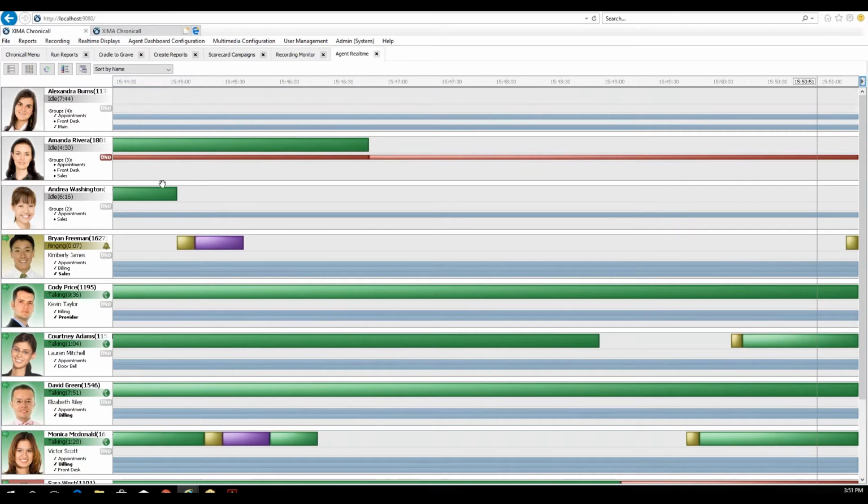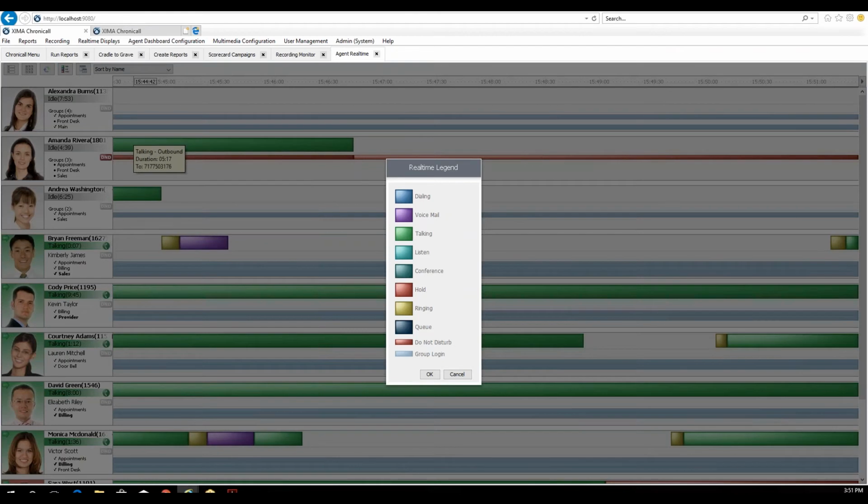So he must have walked away from his desk, and I can see that here. Why did he walk away? Maybe I want to ask. And oh, he's getting another call. We can watch here, see if he answers that one or misses it if he's still away from his desk. You can see when agents are on Do Not Disturb. And he did answer this call, and I can see it was a sales call.